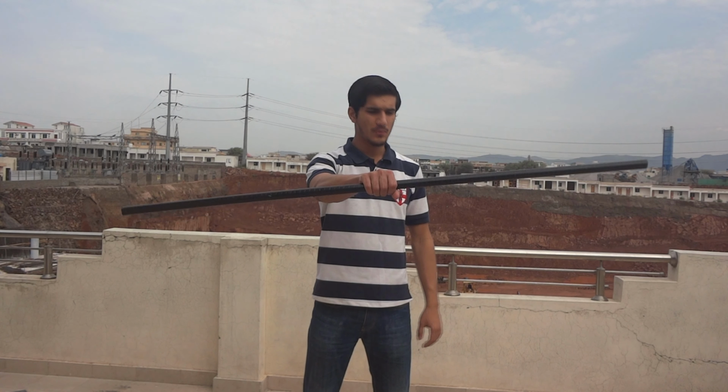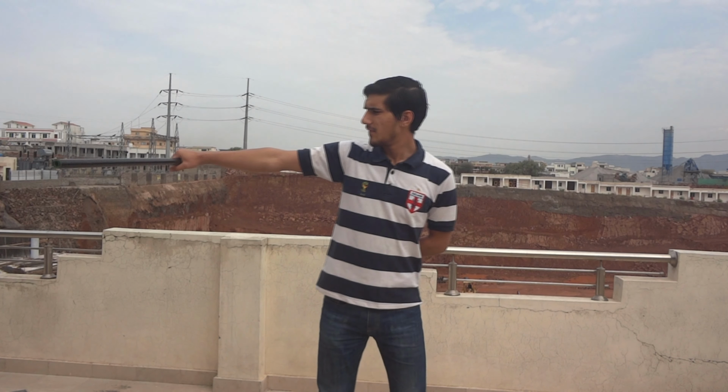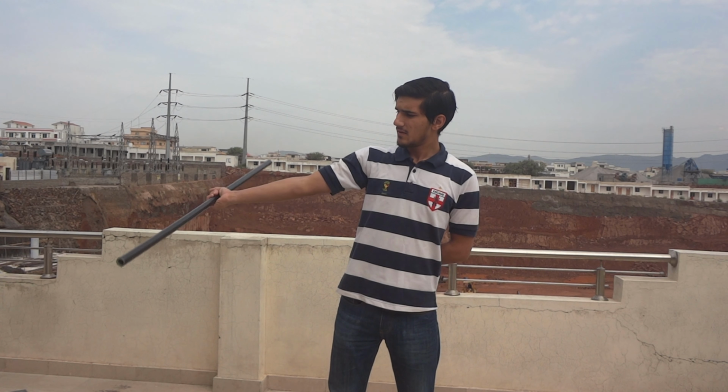Now the 270 degree double rotation is a bit simple and a lot of people already know about it. So start by holding the stick in front of you while keeping your other hand behind your back so that it doesn't interfere with your movement.